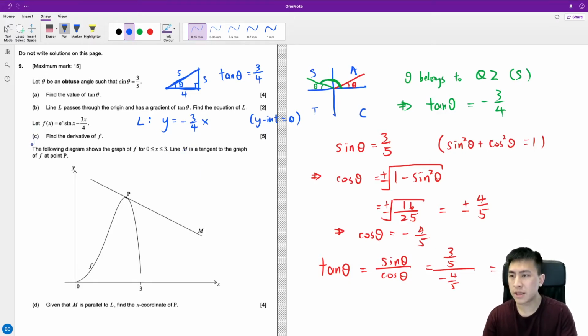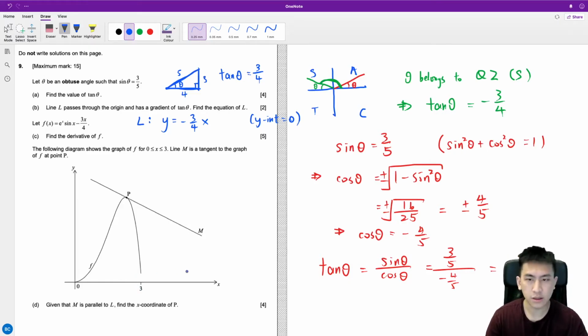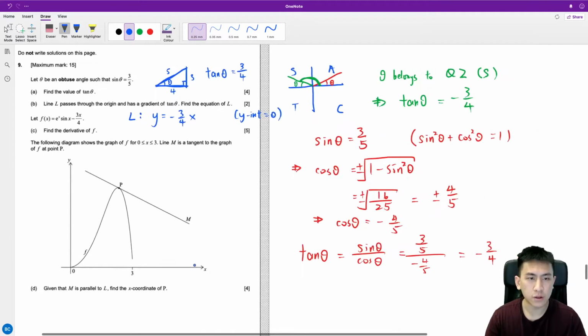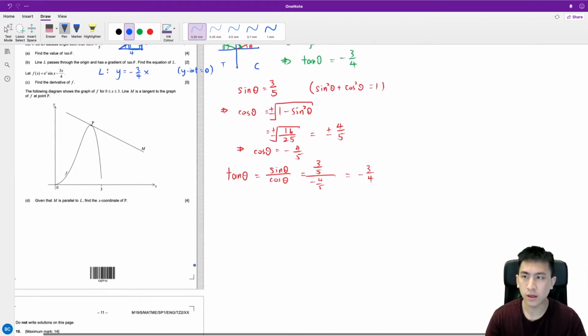Now, part C, they actually give you another function. Let the function f, given here, equals to e to the x sin x, and so on, like basically a random function for now. Find the derivative of f. Well, sure. I mean, that's actually textbook, isn't it? Just differentiation. Now, since we're running out of space, I will have to zoom out a little bit and do it here.